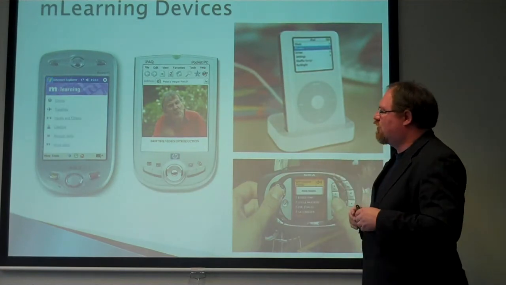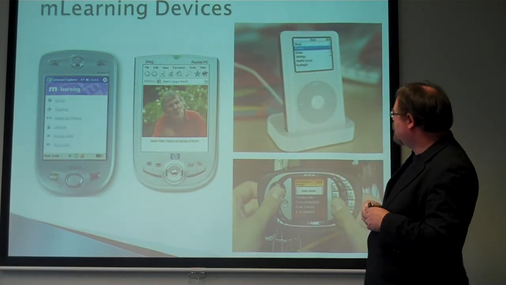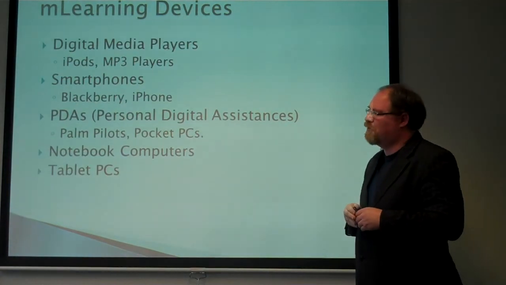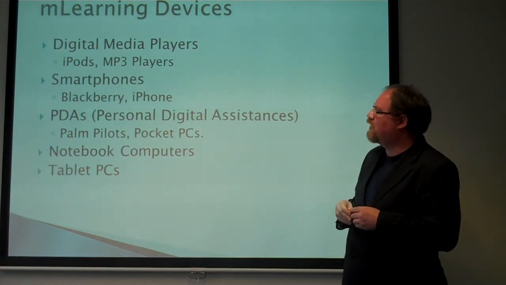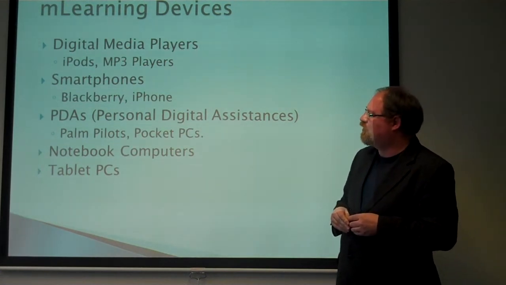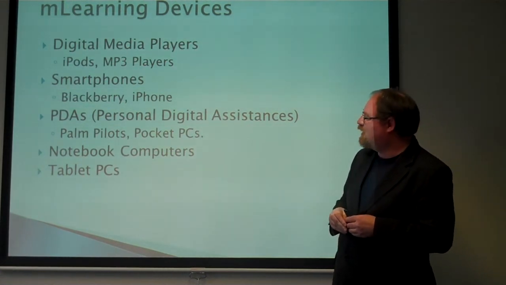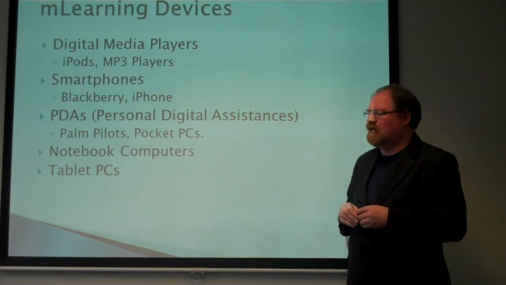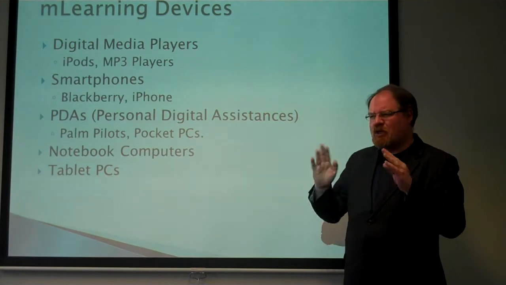So there's a range of mobile learning devices around. Here's a few possibilities. We might classify them as digital media players like iPods or MP3 players. We might think about smartphones like Blackberries and iPhones. We might think of personal digital assistants or PDAs, Palm Pilots and Pocket PCs, and notebook computers and tablet PCs.